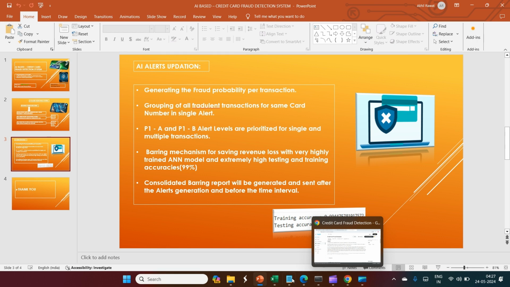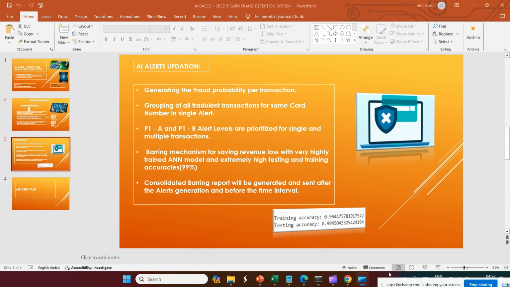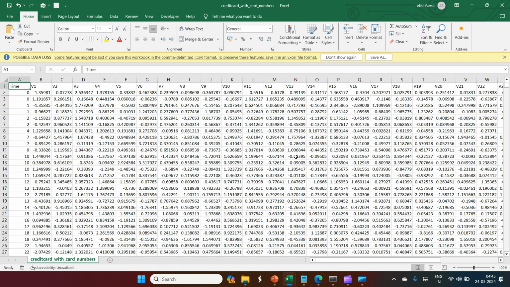Now, let me close this file first. This will hang the system. Okay, I have closed that file, and this is the incoming record file for the transactions that I have made.